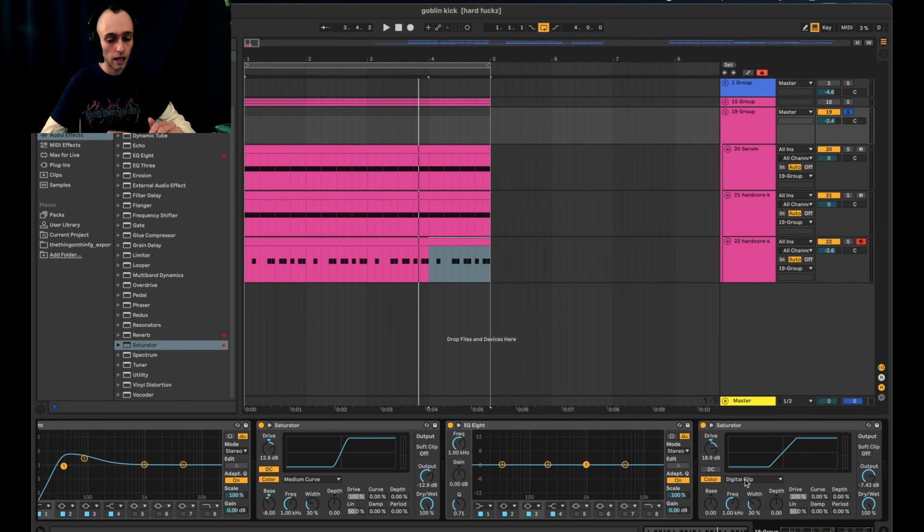It makes really harsh sounds, but compared to the medium or hard curve, they are more full sounding. The digital clip is very aggressive. So I'm gonna set it up before I choose the filter, just so I can have a reference of what it sounds like when the phase shift is getting distorted.